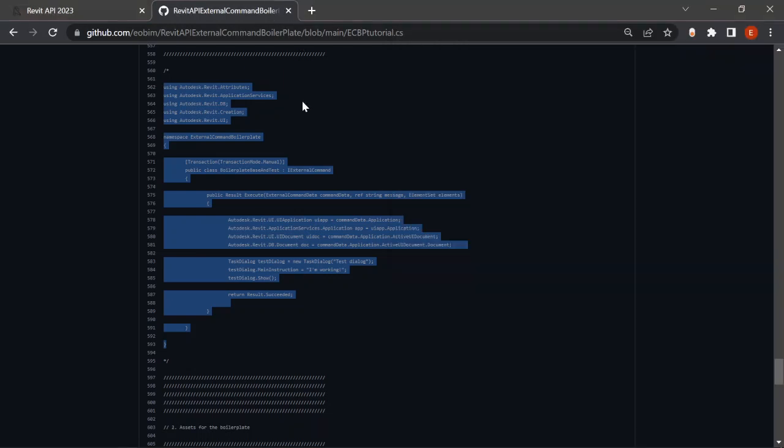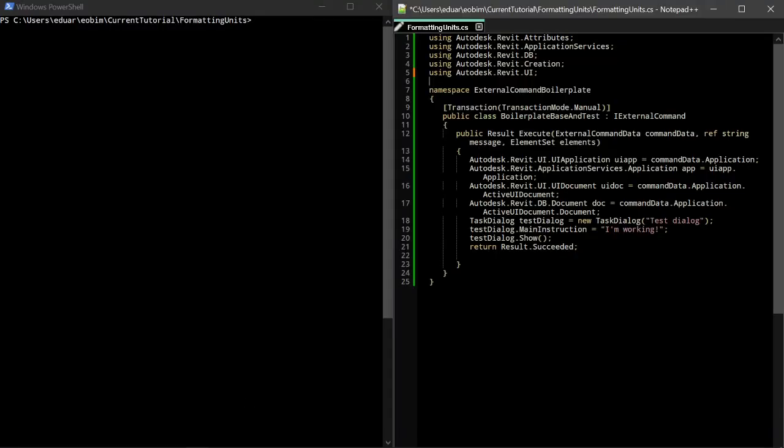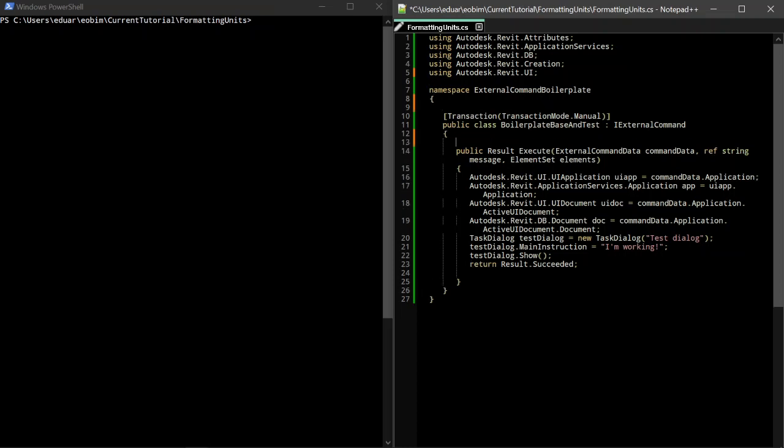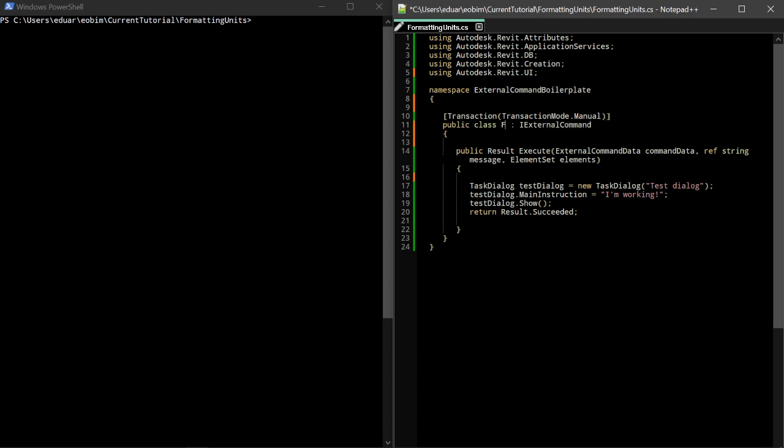Next, I am going to leave this here for a moment. What I am going to do is customize this boilerplate a bit. First of all, I am going to delete everything in order to have the opportunity to write it all again. And I'm going to rename this class. This class is going to be called FormatUnits to differentiate.